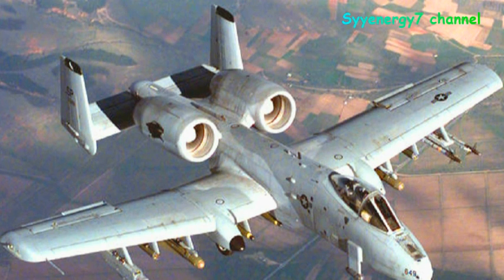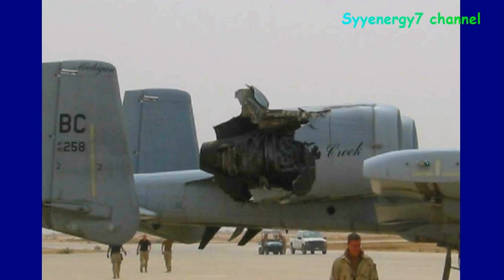Nothing actually replaces it, because nothing gets in close. There's nothing as good as a human seeing something right now and being right there at the moment that could pull the trigger, versus somebody so many thousands of feet up who has to relay this back through some electronic command signal to send something from so many miles away to hit something with a precise target. It's like, hey, I see it, I kill it, I'm done. That's exactly how the A-10 Thunderbolt works. I see it, I kill it, I'm done. It's all simple. But the thing can handle a hell of a lot of damage.